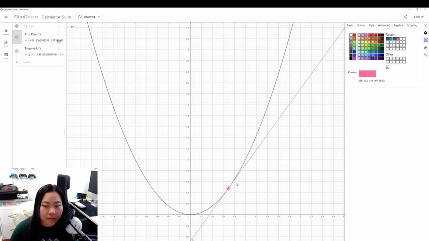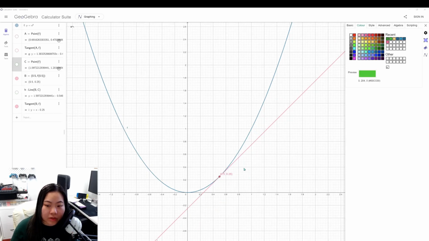What they ended up doing was they took 2 points on the curve. So let's say I want to find the gradient of this tangent at x is a half. They thought, let's grab another point on the curve. Let's say they've brought this point in. And then they can find the gradient of this green line. Now it's close, but it's not quite right, is it?